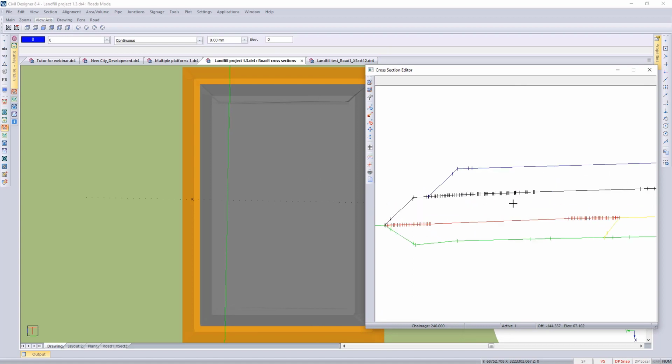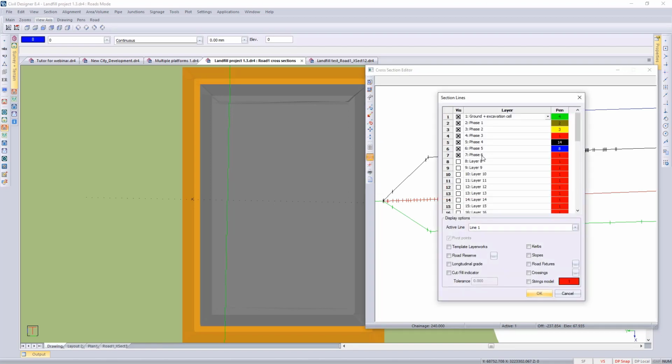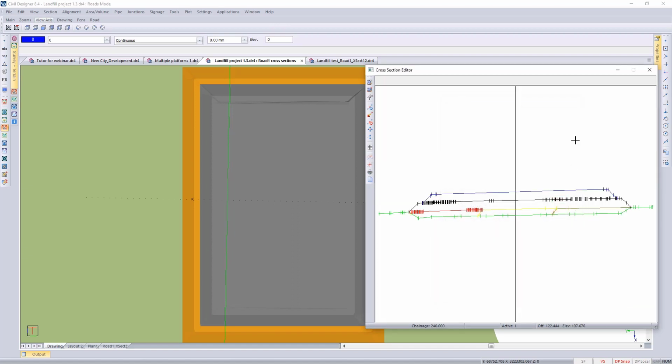So each of those DTM surfaces we've extracted now and stored that information in the road layers, in the road cross-section. So remember, it's stored as an offset elevation pair. Generally, wherever we intersect with the break lines, we would pick up a point. So those are all the layers, the cross-section layers.